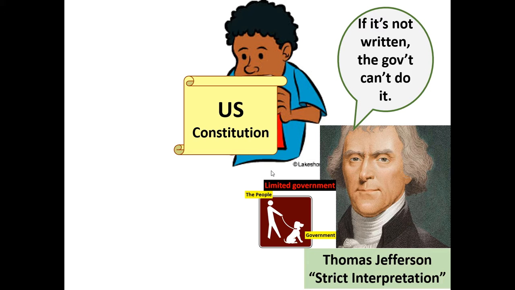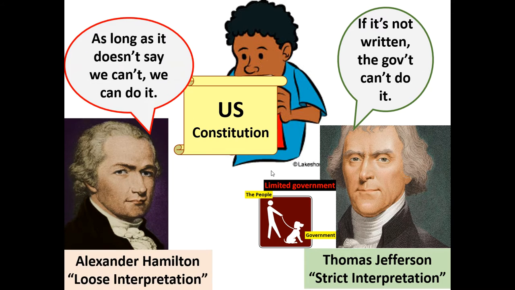Although he'll change his mind when it fits what he needs to do, because he believes in limited government. We are limiting the government's power by saying, if it's not there, you can't do it. We don't want a king. We don't want an abusive federal government that makes us take tests every year. Oh, wait, never mind. The Federalists under Alexander Hamilton believe in a loose interpretation.